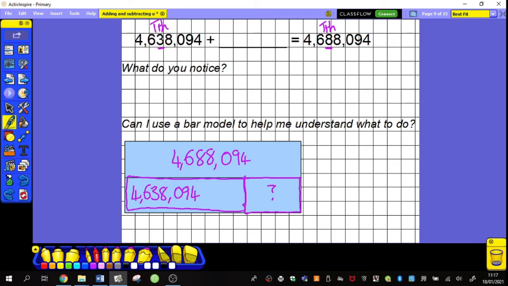Well, if I take my whole bar, 4,688,094, if I take my whole bar and I subtract the bit I know, this part here, it's going to give me the bit I don't know.